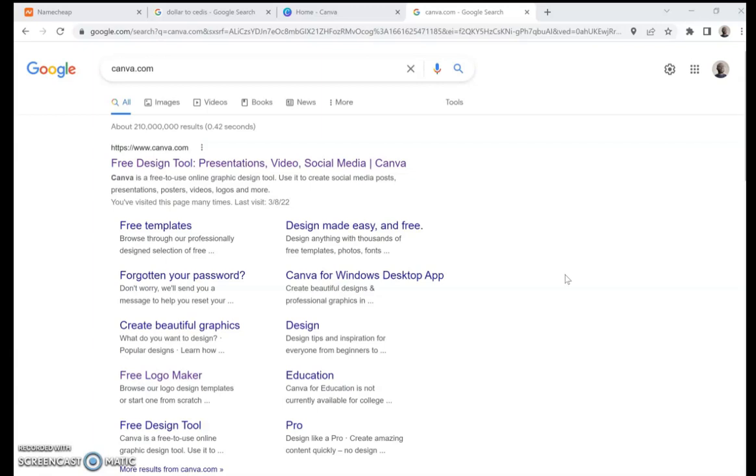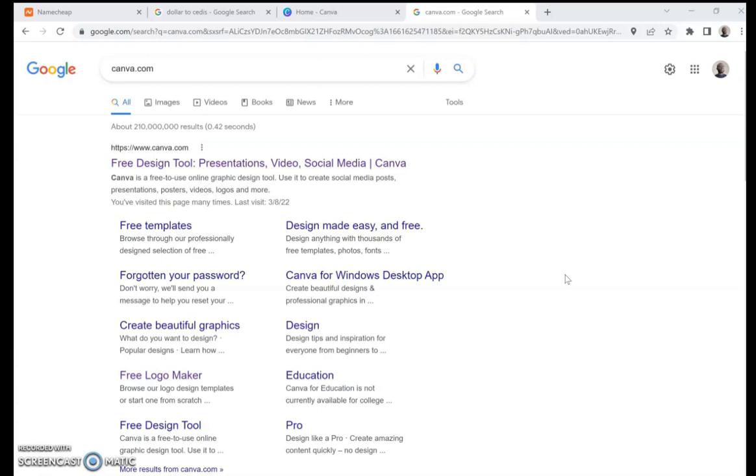So on the screen, you will see that we have a Google search window here, and in it, we have canva.com. If you want to start with canva.com, you can go online and type canva.com, and then you see the link there. You click and then you sign up. The sign up is just a simple process, and at the end of the day, it creates an account for you so that you can have access to some of the free templates that I also use for most of my premium website projects.